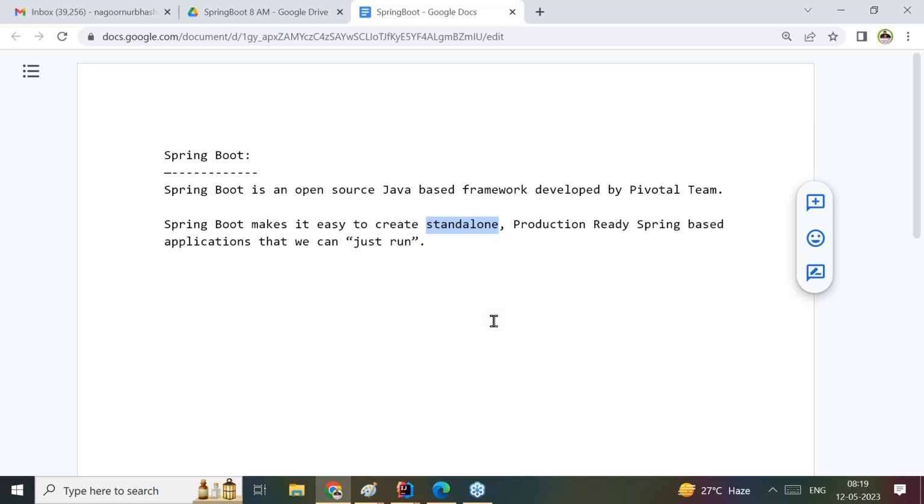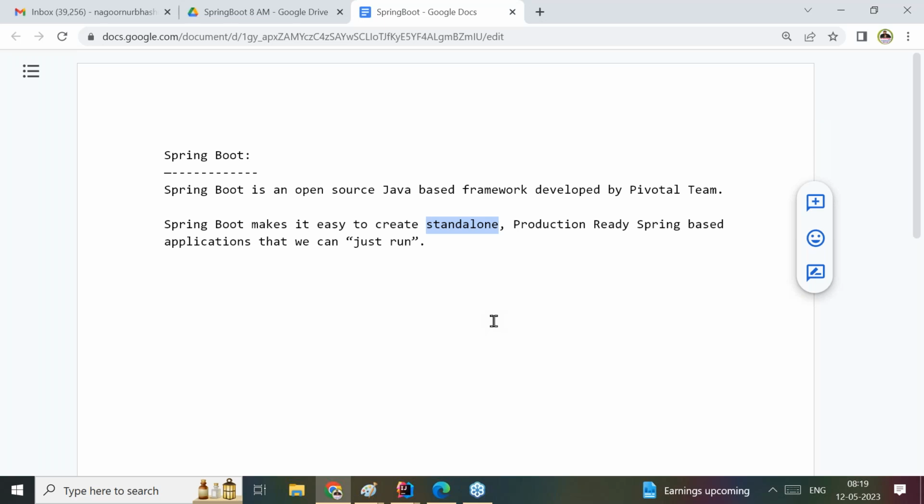We just use a simple properties file, in which we declare a few small points. That means with less configuration, with an internal server and internal databases, we get everything through a standalone application. That's it.